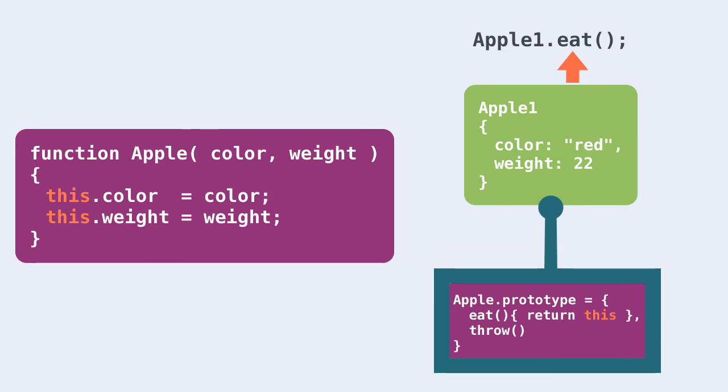So we now know that when we use the this keyword in a prototype object, it's not just going to point to the prototype object. It's actually going to point to the object in which the call was made, which is Apple One. So you can think about the this keyword going back up the chain. It points to the very first object that invoked that particular function call. So if I was to use the this keyword in the prototype object, it points back to the initial instance that invoked it. And that is why we use prototype. And that's why it's so unique and special in JavaScript. And it actually does save a lot of memory.